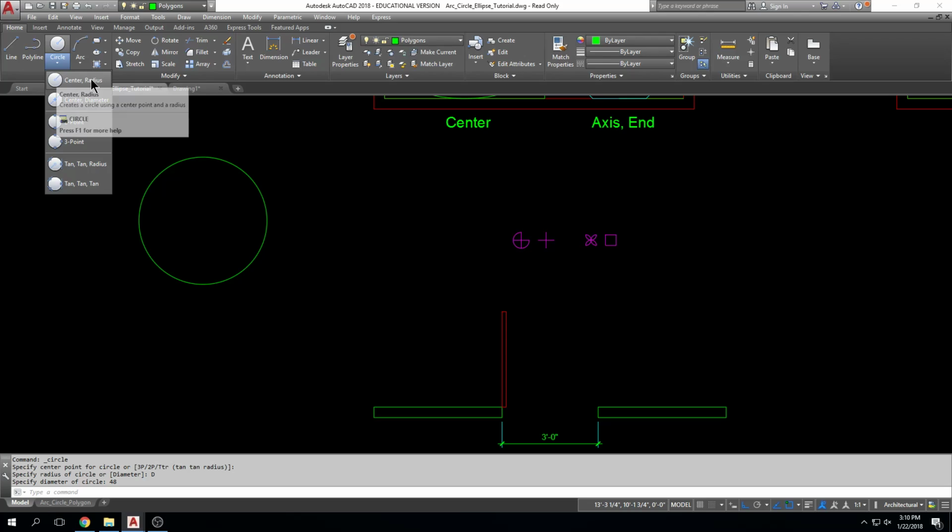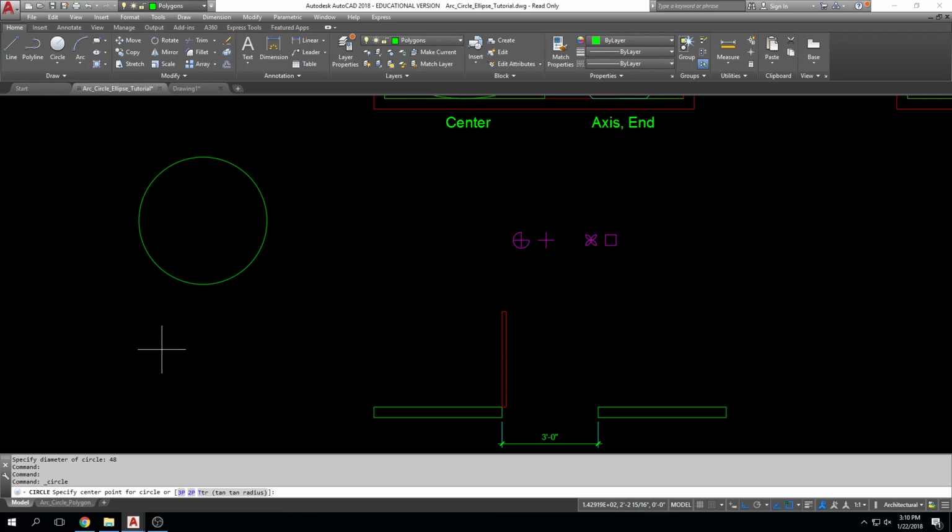Let me go back to my center radius circle. Click. Okay. So I'm going to specify my center point. Click. And now because I had specified a center radius circle, the default increment that if I enter a dimension now, like 2 foot, enter, it will specify the radius. Okay, so for this circle that's exactly the same size as this one I entered a 2 foot radius and it created a 4 foot diameter circle. This one I specified a 4 foot diameter circle and it has a 2 foot radius. I just did the same thing with different measurements, right?